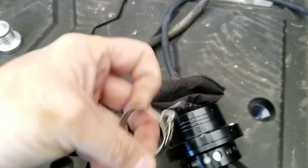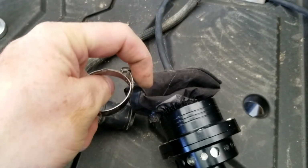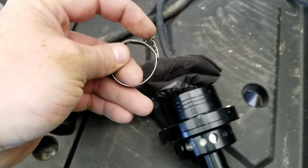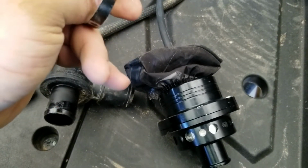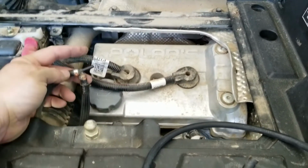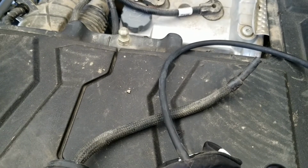A little thing on these hose clamps. This one, it's kind of twisted and torqued. Normally, this part here would lay flat down. You just got to wrestle with them. Some of them are easy to get off, some of them are not. This one, I was able to get a screwdriver in this space here and kind of pry it and get it up, and then it pops off of this post, and it ends up going like that, and so it can open. The other one, the smaller one on this end that went to this T right here, I ended up just cutting because it was so small that my screwdriver wouldn't go in it very easily.